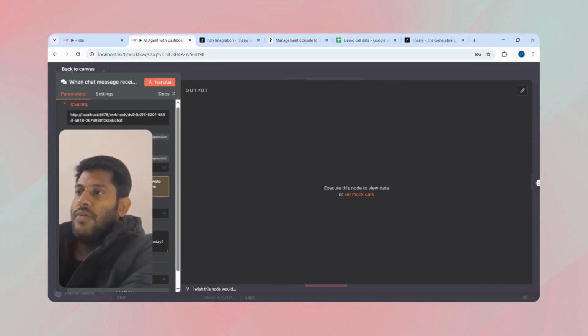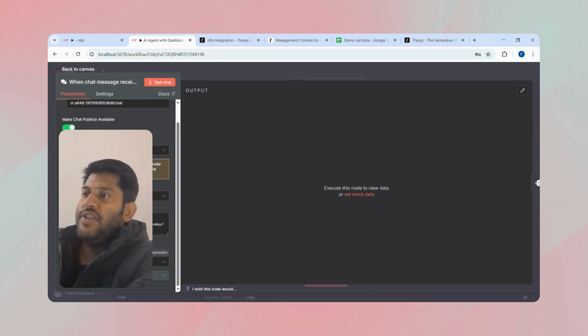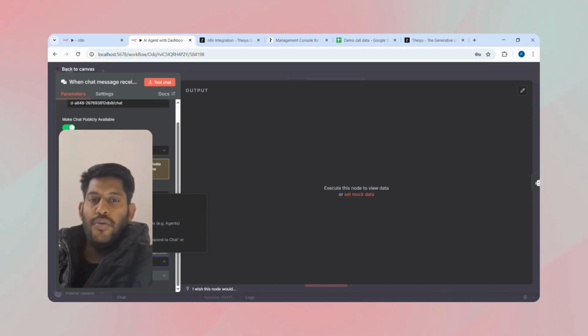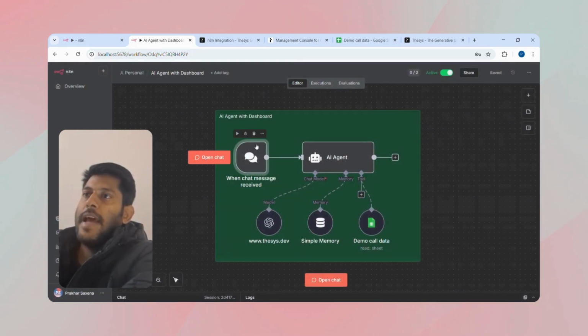So you need to make it publicly available, and make sure you head over to response mode, which should be streaming. The streaming is applicable so that the agent can interact with external apps.